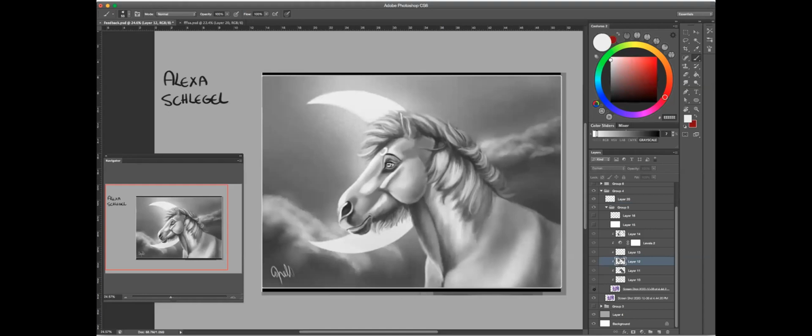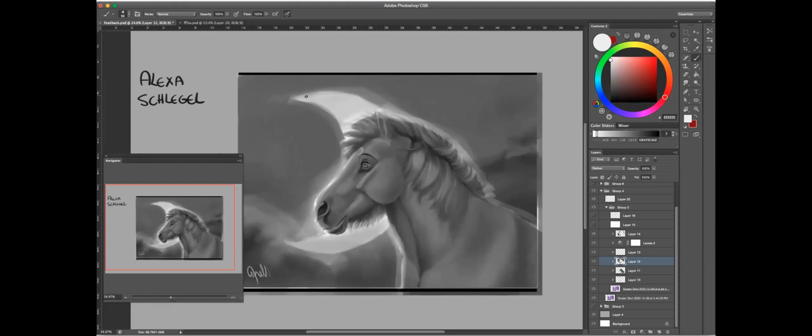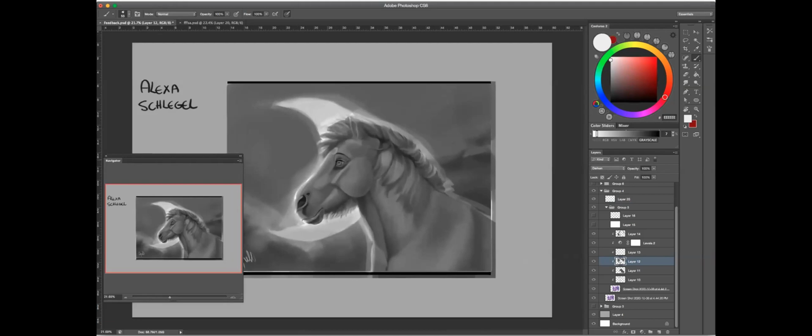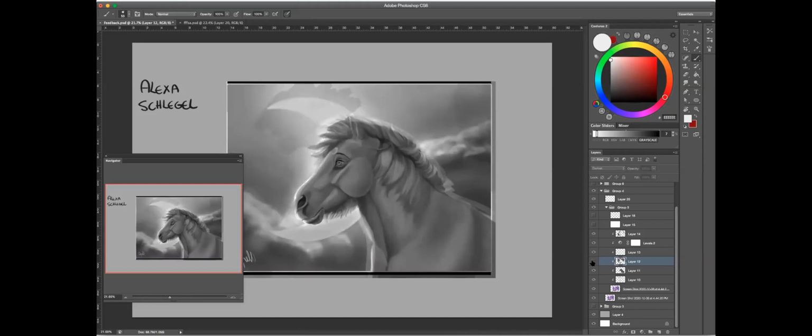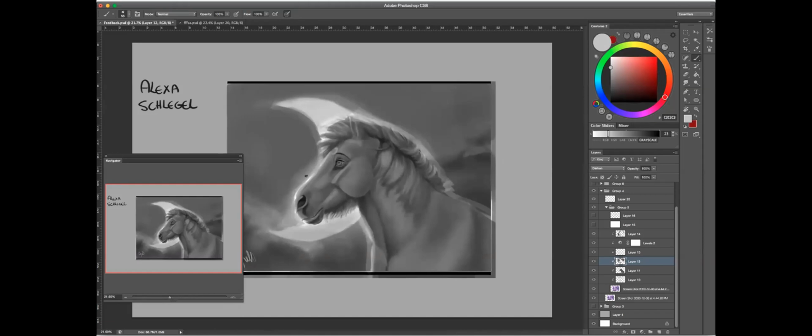So on this demonstration that I did here, it was just really quick. It's just to show you that to keep the composition a bit more interesting, you could just drop the values in the background, and you're going to have the focus here on the horse only. So like I said, always think about value relationships. You don't have to go super crazy here on the whites. Just keep it simple, and try to gradually work towards the higher values and think about where you want the focal point to be.